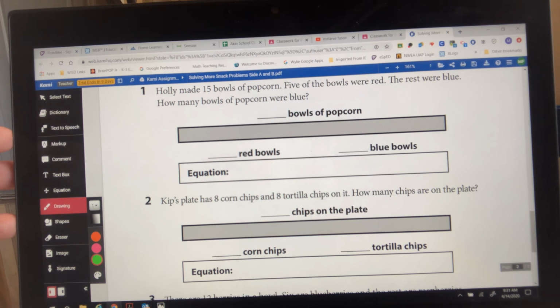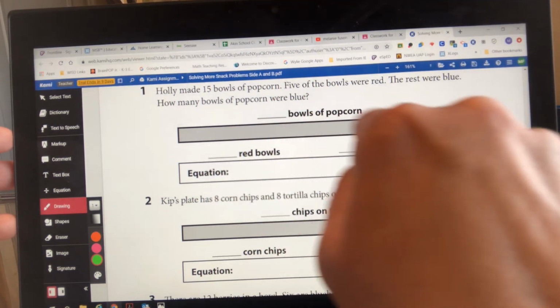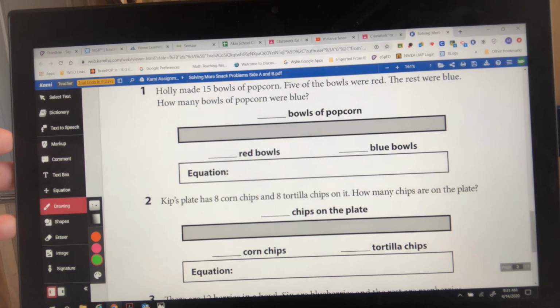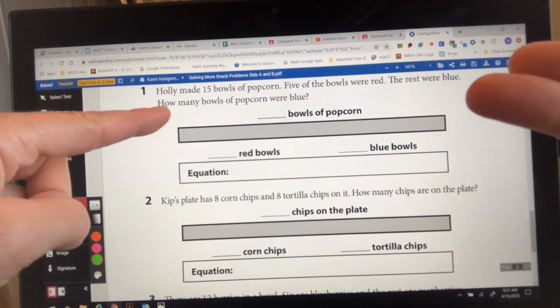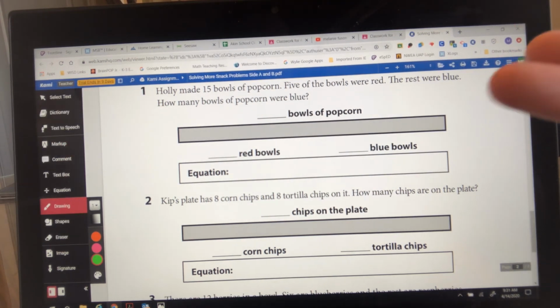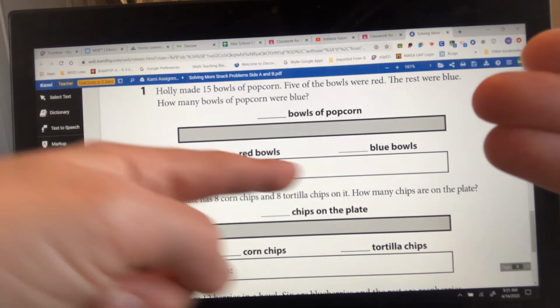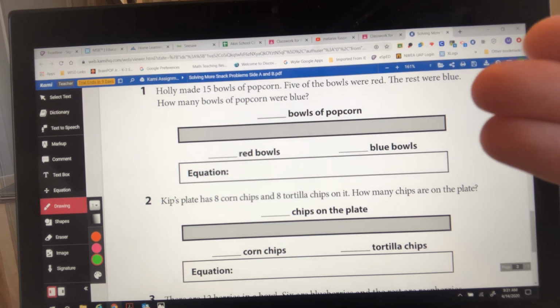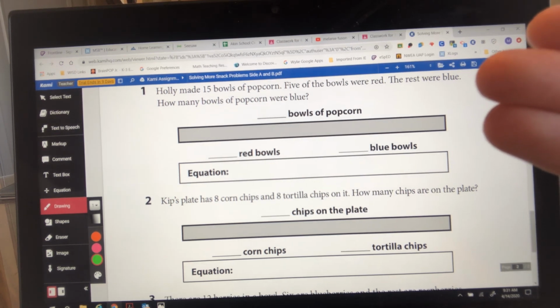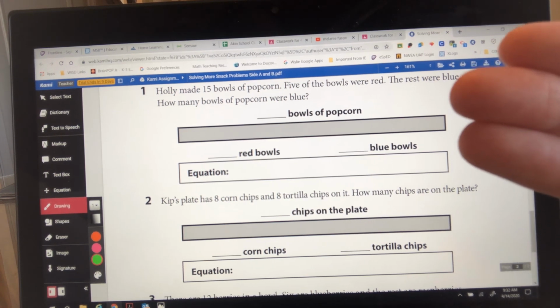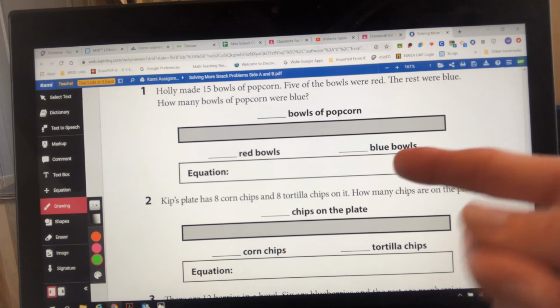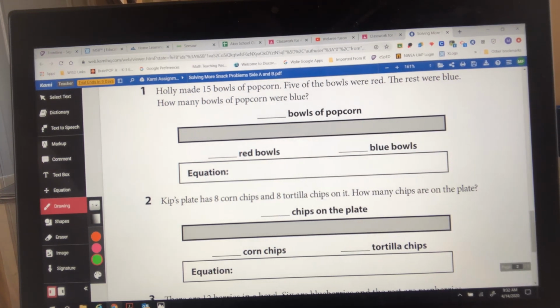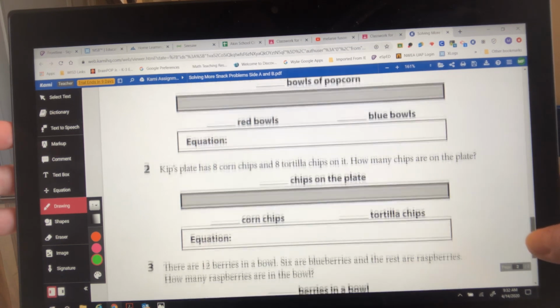So you are going to get points today for correctly filling out the organizer. That's 1 point. You're going to get a point for telling me whether it's an add or subtract pattern. You're going to get a point for writing an equation that matches the pattern, what I mean by that is, are you looking for the whole, which is an addition number sentence, or are you looking for the part, which will be a subtract sentence? And in that sentence, you've got your answer, okay? And there are 3 problems.